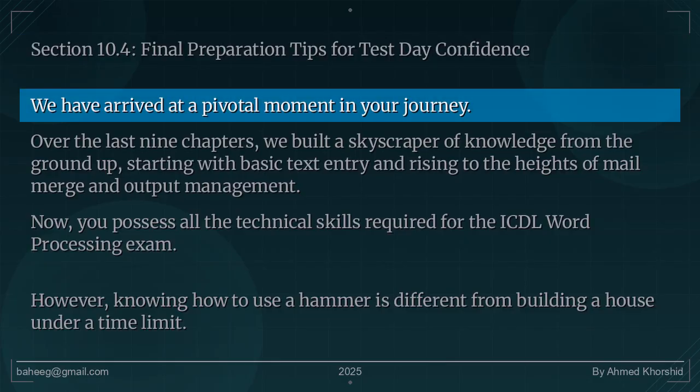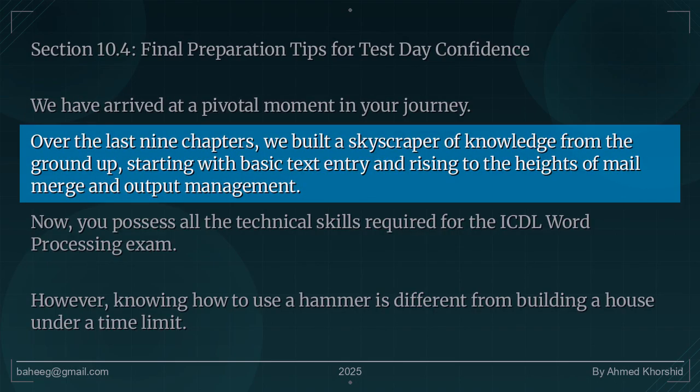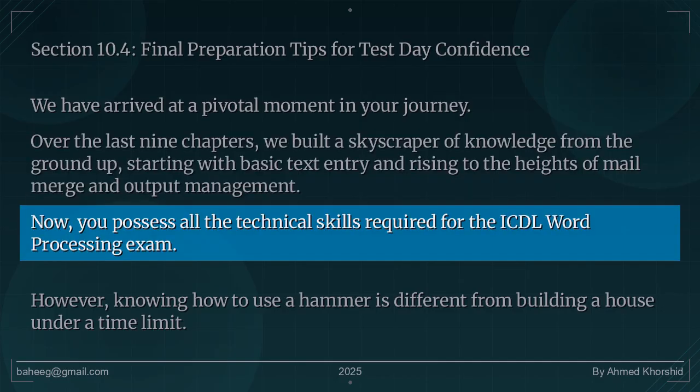We have arrived at a pivotal moment in your journey. Over the last 9 chapters, we built a skyscraper of knowledge from the ground up, starting with basic text entry and rising to the heights of mail merge and output management. Now, you possess all the technical skills required for the ICDL word processing exam.